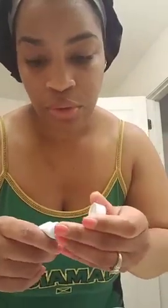Next, I'm going to go in with my different gel. I still have a little situation there. The other one that was beside it is pretty much gone, although another one just popped up right there. But this one's almost gone. This stuff works wonders. I tell you, a day or two and that situation is gone. I'll put it on that new situation.